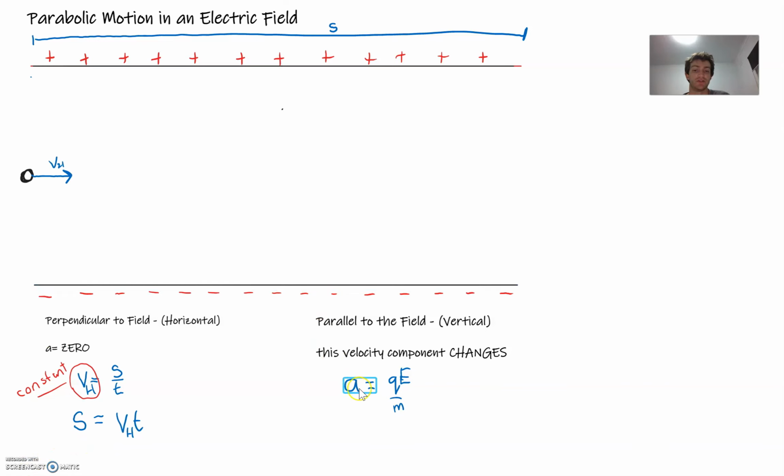Something to take note of is the direction of the acceleration. That's going to depend on whether the particle is a positive or a negative charge. So in this example here, if this was a positive charge, we would expect it to accelerate in the direction of the field lines, which would go from positive to negative. So we would expect the acceleration there to be downwards if it was a positive charge. If it was positive, acceleration will be downwards, and if it was a negative charge, it will be accelerating upwards towards the positive plate.